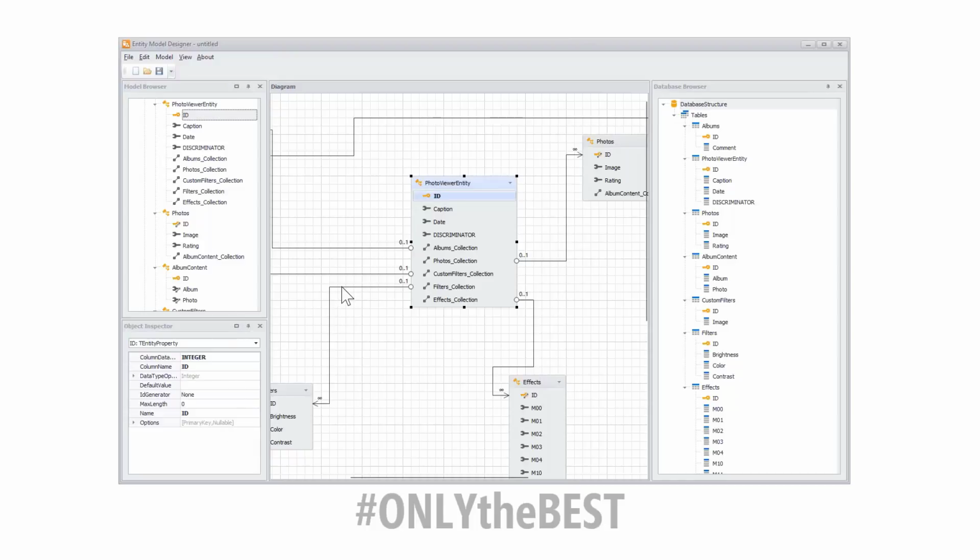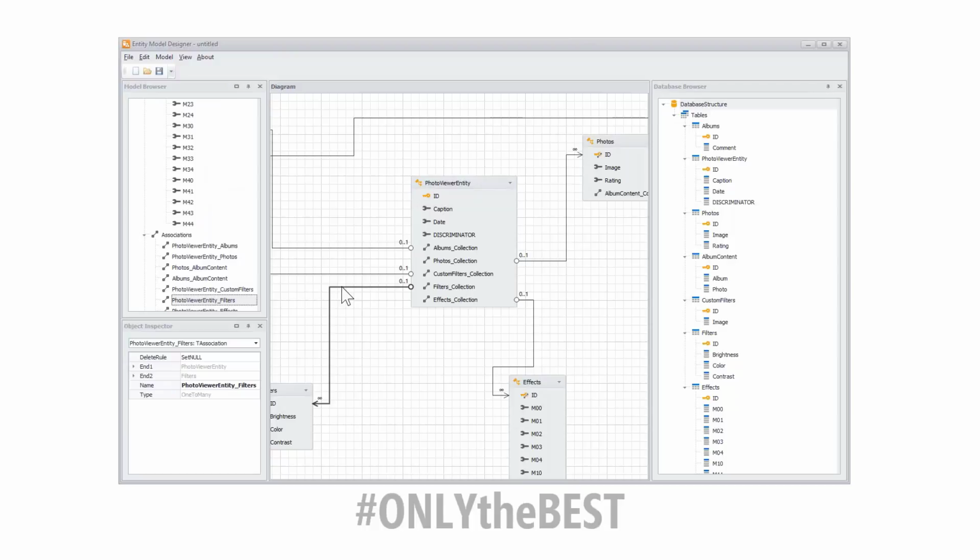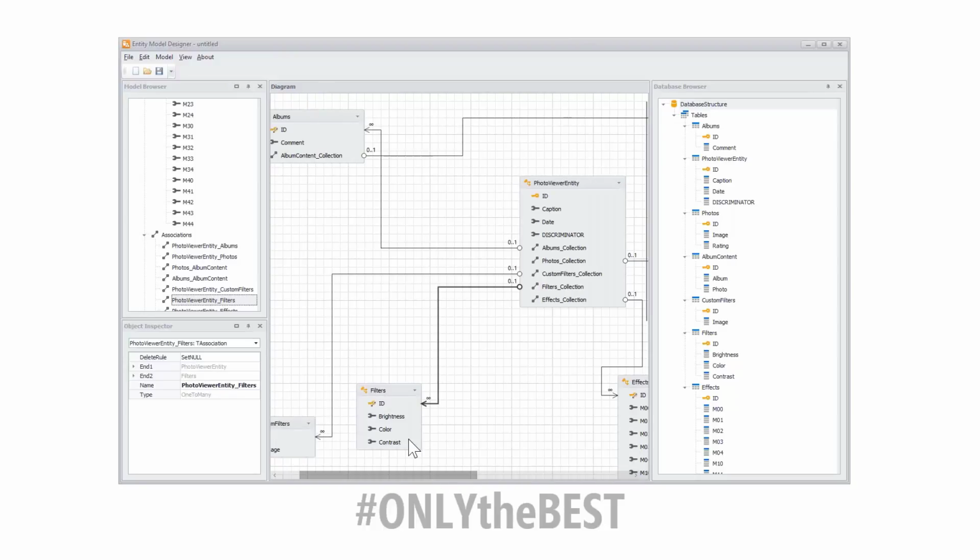I can even click on the connectors. So here it's an association, a one-to-many association, a relationship between the photo viewer entity and filters through the filters connection. So all in all, a nice little model designer.